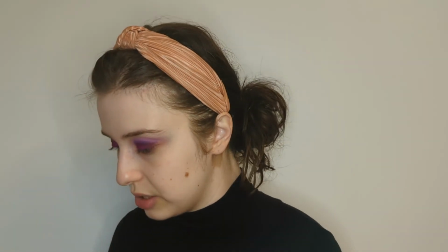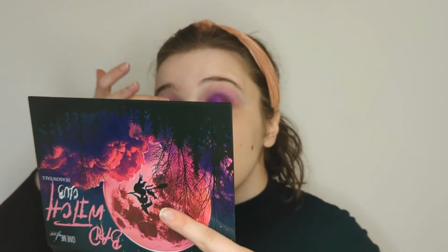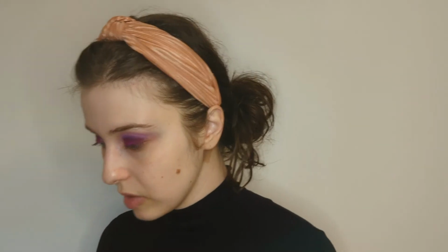And then I have a new single from Give Me Glow called Party Monster, and I want to take that shade and put it on the inner part of where I put the glitter glue. I think that would be really, really pretty, since there's no really lighter shimmers in here. Ooh, that's a lot chunkier of a metallic versus the one I just put on my eyes, but it's very pretty. Wow, I really like that one. Party Monster is a vibe.